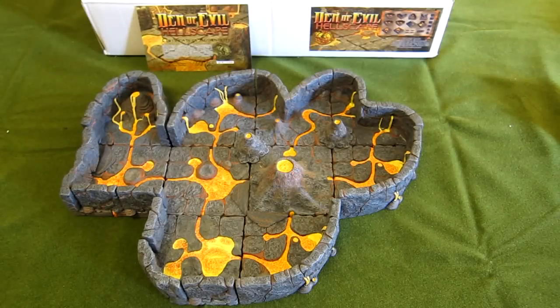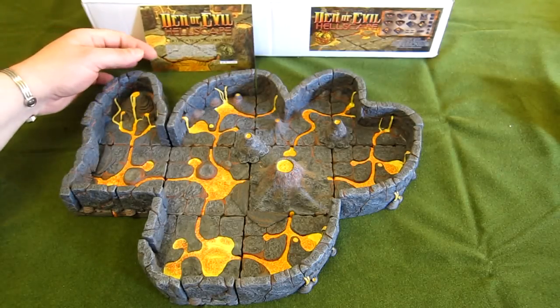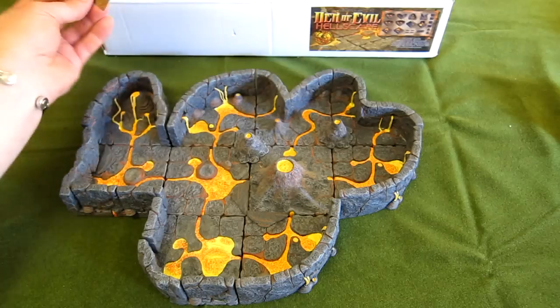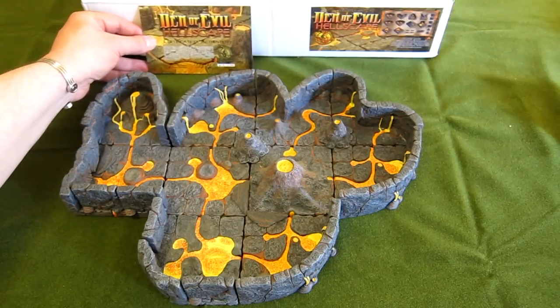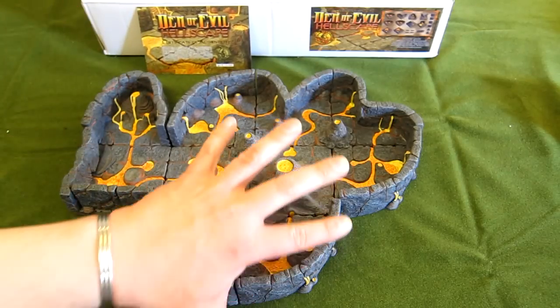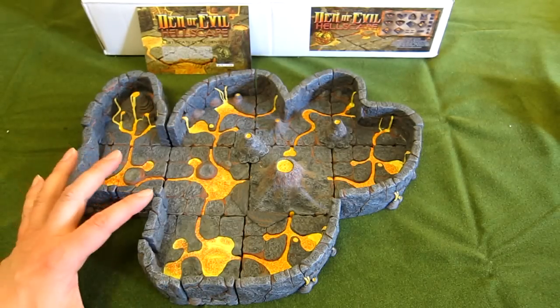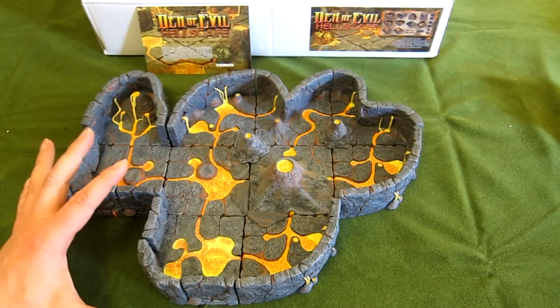Okay, here we have Dwarven Forge Den of Evil Hellscape. This is a limited edition. This is actually edition 614 of 1500, so there's not too many of these about. As you can see, it's a glowing hell coloured spawn of horror.